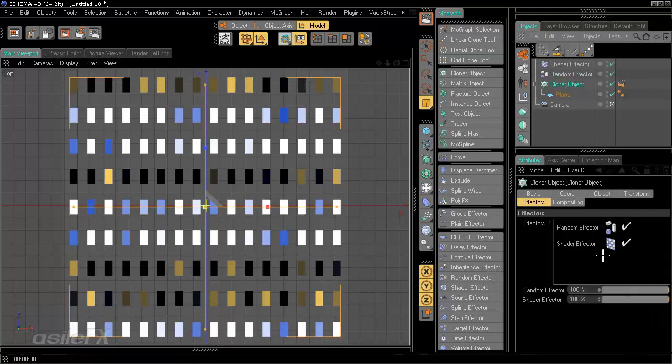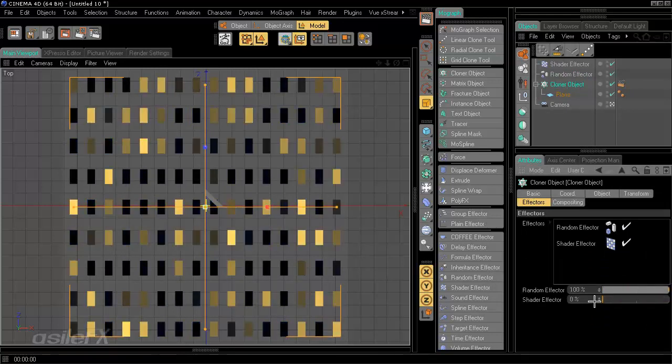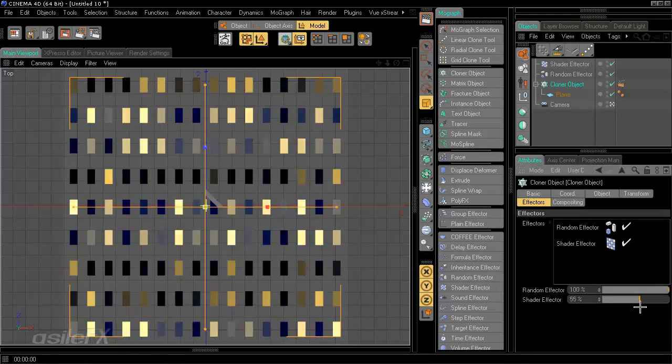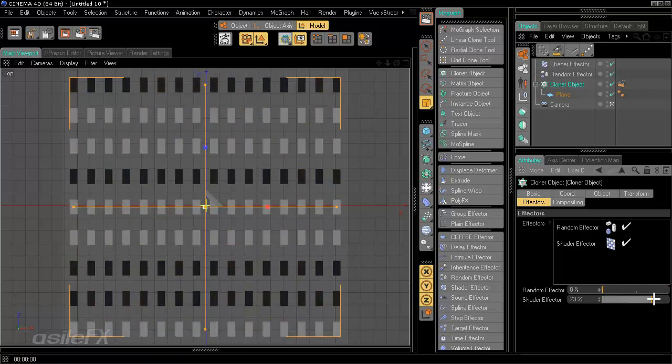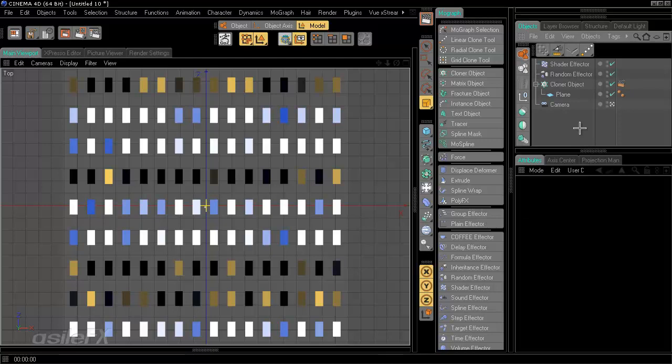And then going into the cloner and under the effectors list, we can also use these different sliders to adjust the overall impact.